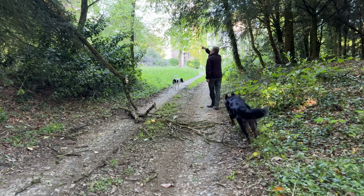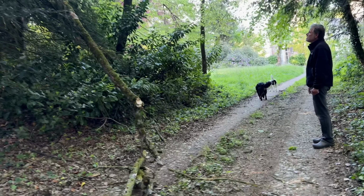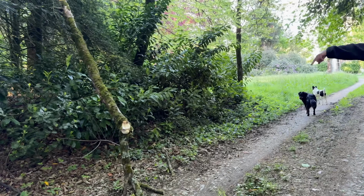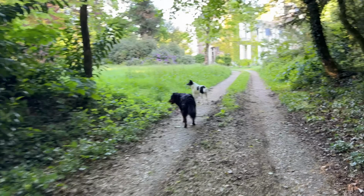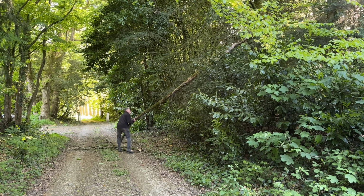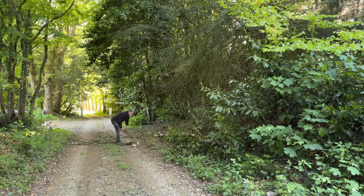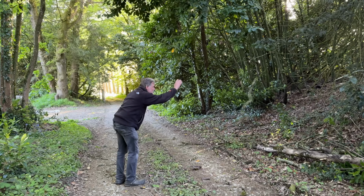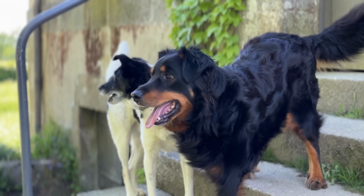What's that for you? Yeah, it just snapped right off. Oh. But it's kind of just precariously hanging. I'm just going to go that way with this arm and then come back down. Okay. Let me get the dogs out of the way. Come on, dogs. I don't want you to get hurt. There we go. This wind is crazy. Yeah, it's really. Okay, is it time to go in?